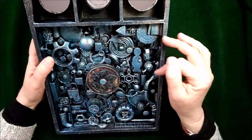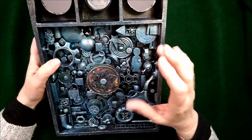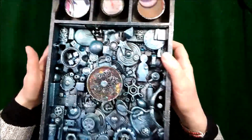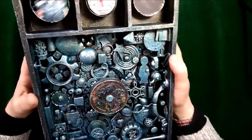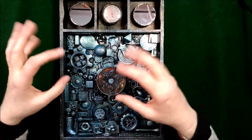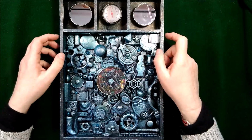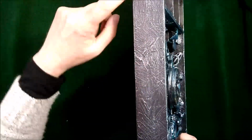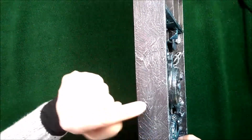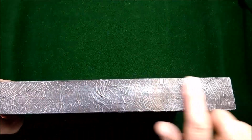I enjoy the little beads, and just generally I like these colors, the difference between the blue and the turquoise, and I think it came out quite pleasant. And it was a lot of fun to paint. I really like this fiddling with it and bringing different shades and highlights in. That was a lot of fun. And on the sides too, the way I added the gesso in the beginning really left this nice texture. And so when I went over it with lighter metallic paint, it really brought it out. So I really like this.